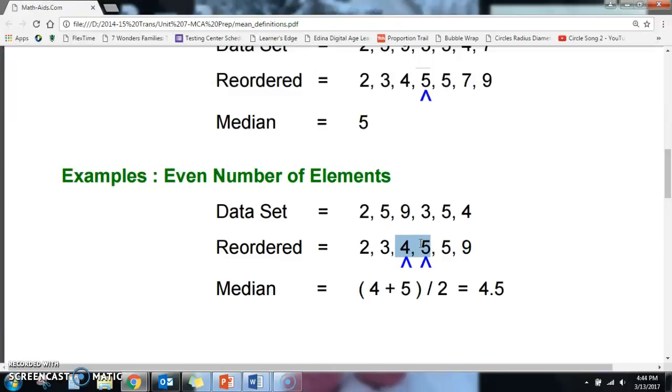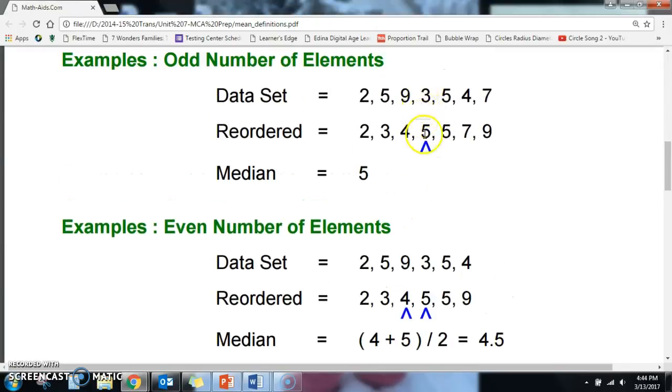Now, to find the median of those, you're basically taking the average. You have to figure out what is in between those 2 numbers. So for this, it's kind of obvious, right in between 4 and 5 is 4.5. But if it wasn't so obvious, you would add up those 2 numbers, just like you're finding the average of them, and then divide by 2, because there's 2 numbers. Okay, so that is another way to get 4.5. So there's 2 different ways that you might need to find the median. It will either be the only number left over in the middle, or if there's 2 numbers, you find the average of those 2 numbers, like in the second example.